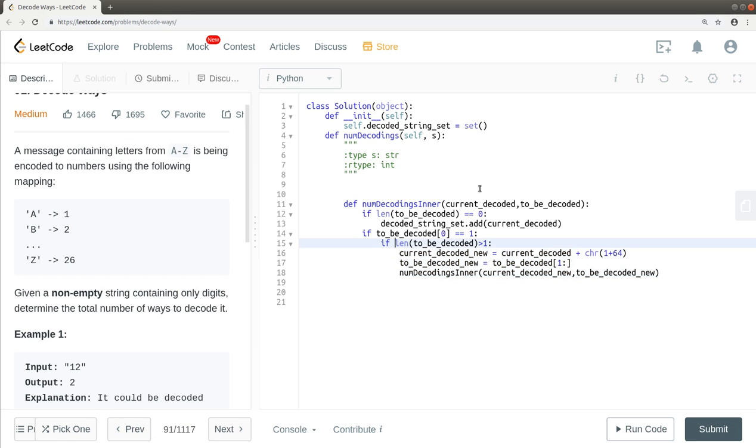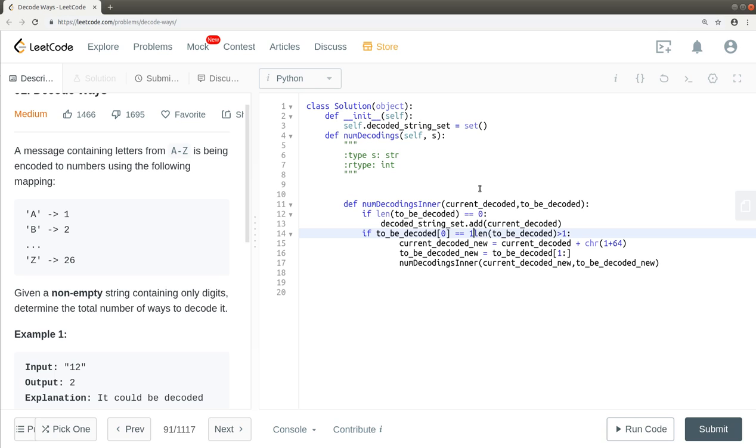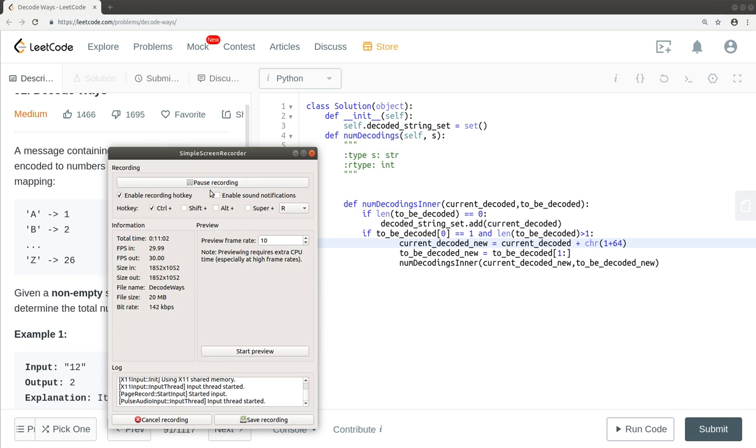Actually, there's a mistake. If what's next to be decoded starts with 1 and there is something more, then we will take both of those. So essentially take 2 numbers from the string to be decoded.